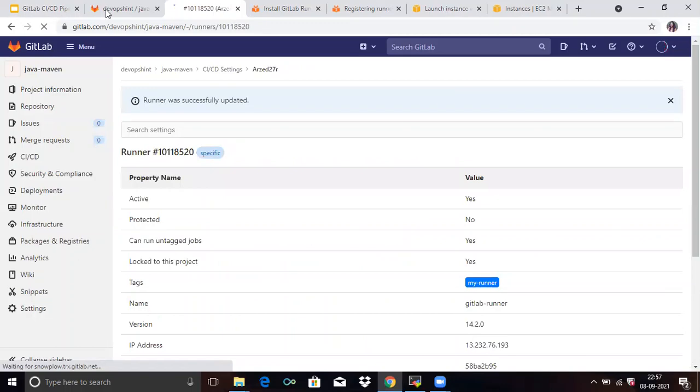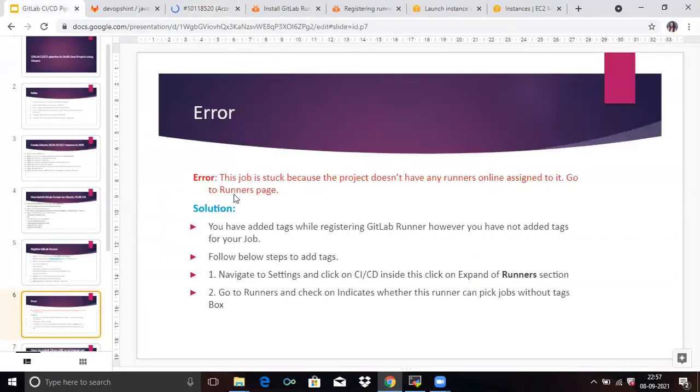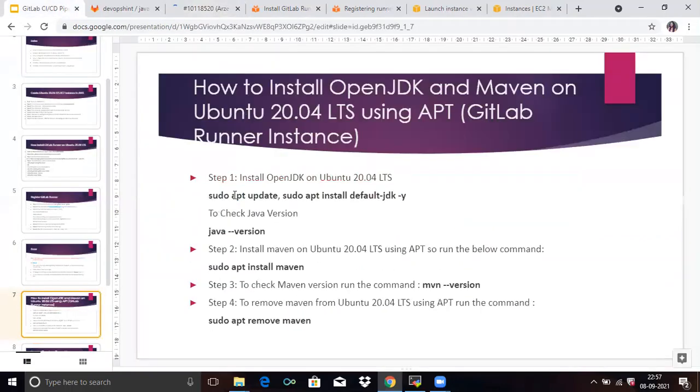So it's done. So next is how to install OpenJDK and Maven on Ubuntu 20.04 LTS using apt on the GitLab Runner instance. So firstly, install OpenJDK on Ubuntu 20.04 LTS. So run this command sudo apt update.